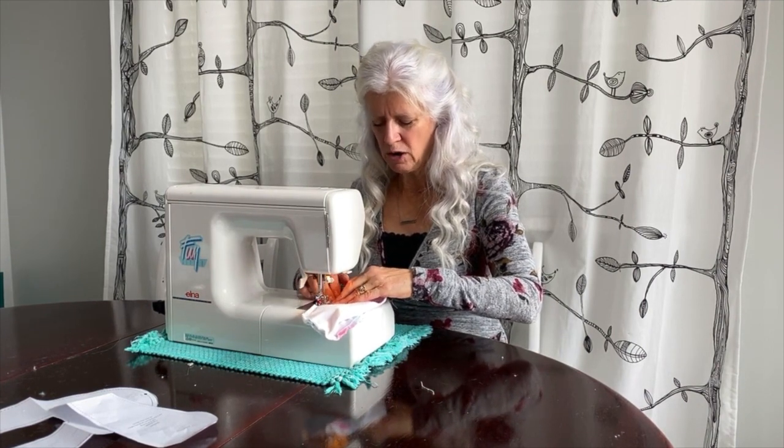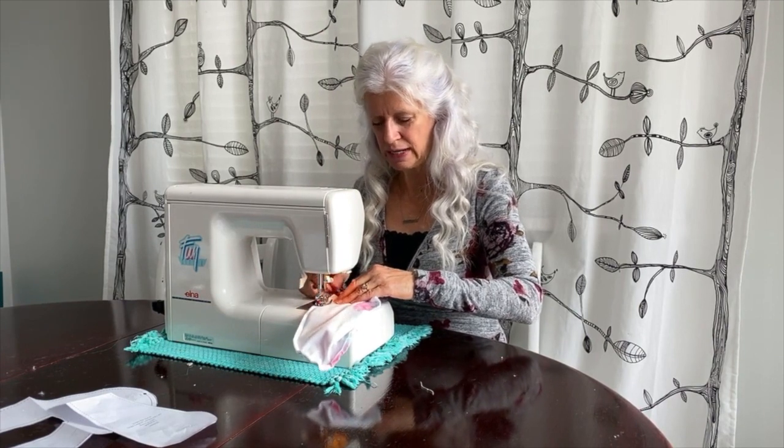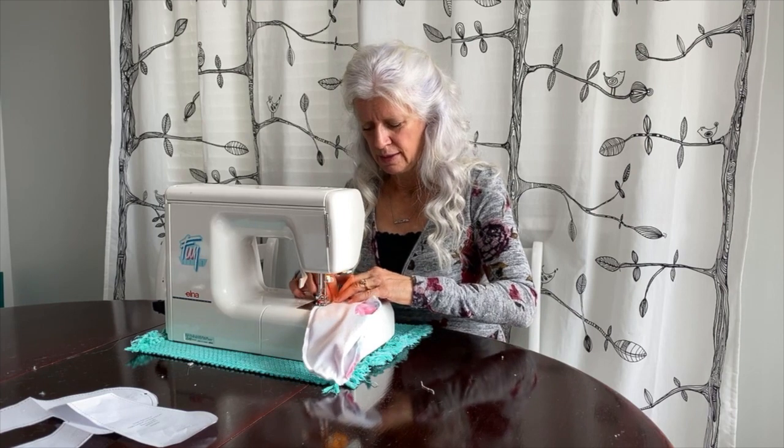We had one comment on our website that said, hey, you never show you guys sewing. You just kind of cut and say I'm sewing. So we thought we would at least sew one of these all the way around for you.